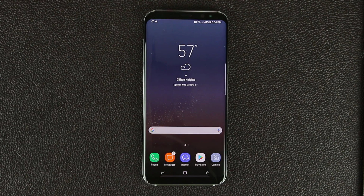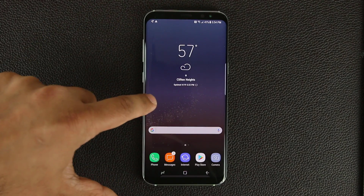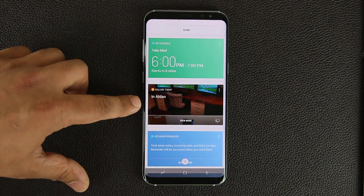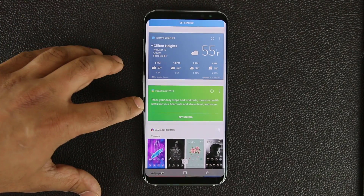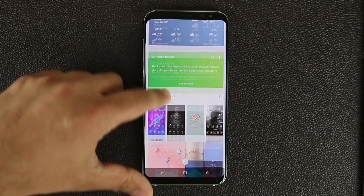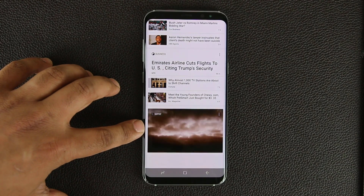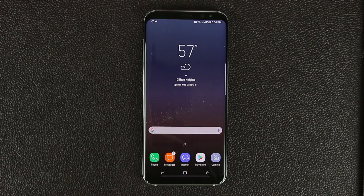All right, so let's take a look around a little bit. So let's swipe around. We have some home screens over here. If we swipe to the right, of course, we get access to Bixby cards. And again, these are things like my schedule, my gallery, upcoming reminders, today's weather, today's activity, if you indulge in any health activities such as steps and workouts. And then you have Samsung themes, wallpaper recommendations, some news over here, and stuff like that. And there's that application, the Giphy application, which gives you animated images. All right, so that's the Bixby for now.